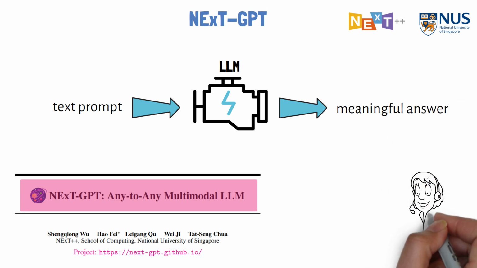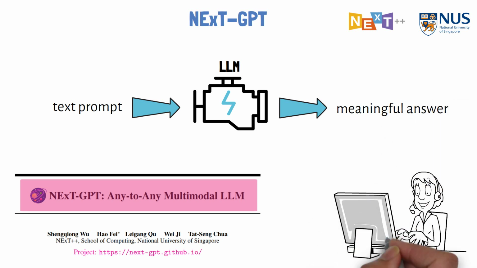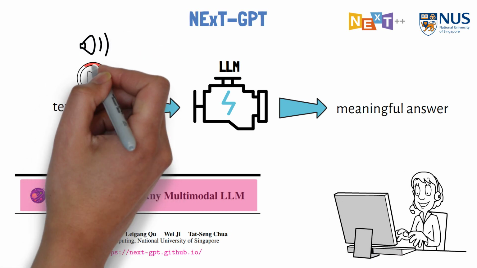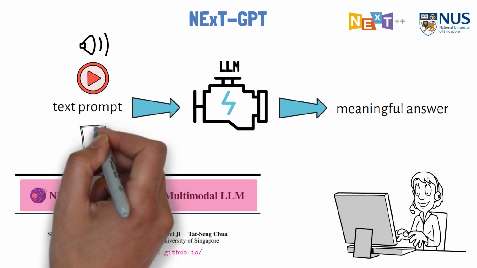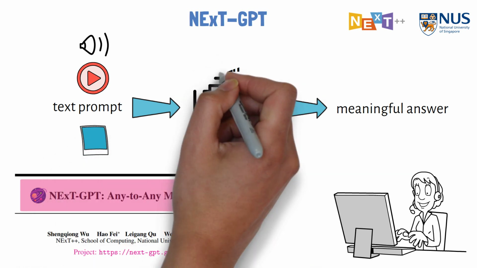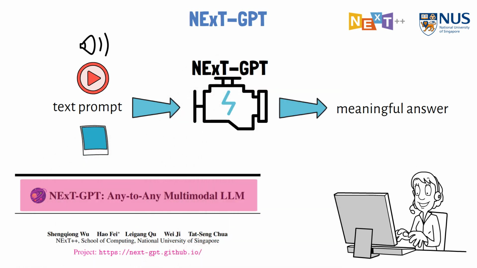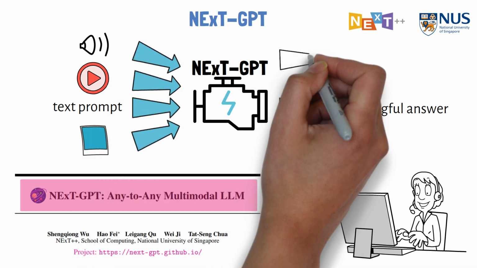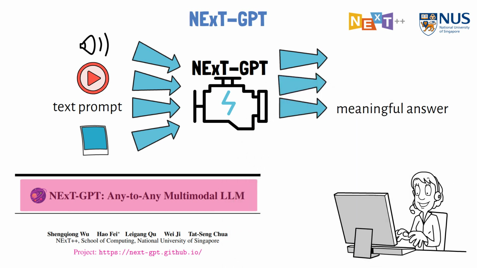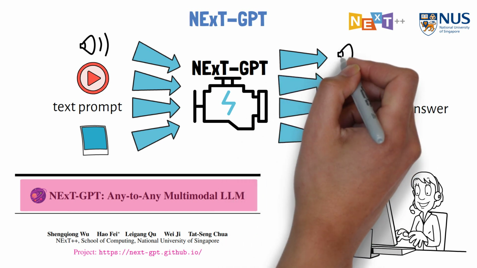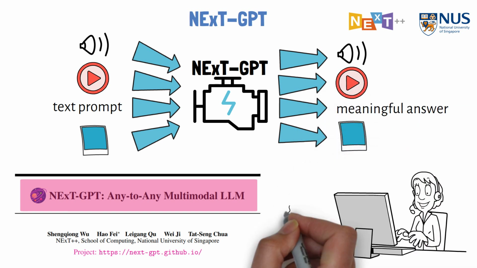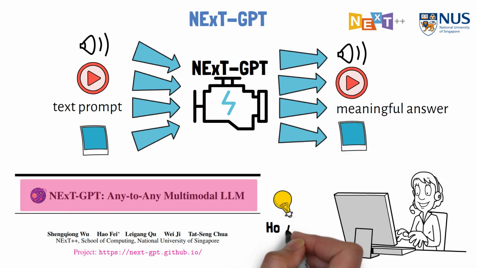However, as humans, we are used to communicating using multiple senses, and so in order to have a more human-like AI, it can be valuable to be able to use more modalities as inputs, such as audio, video, and image. With NExT-GPT, it is possible to use these modalities as inputs and get a meaningful answer in response. But not only that, NExT-GPT can also yield outputs in the different modalities if they are a better match for the provided input. Hence the paper title of Any-to-Any Multimodality. In this video we will dive into the research paper to understand how this innovative system works.